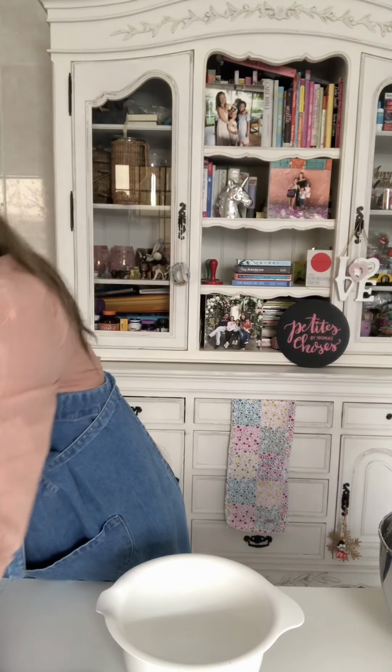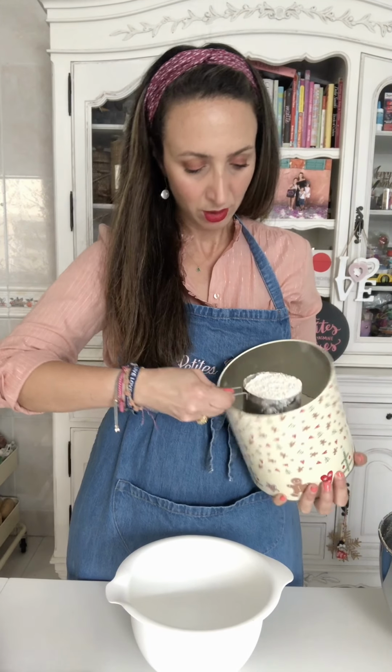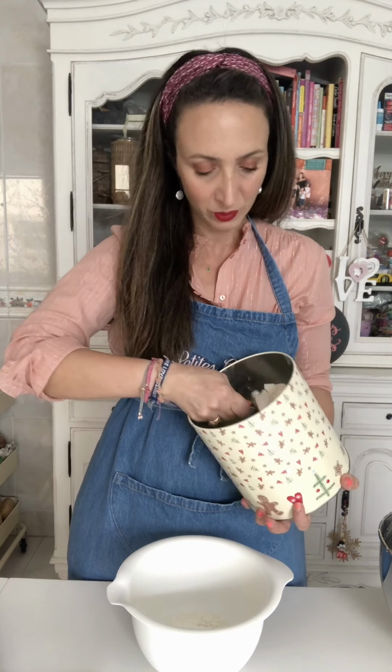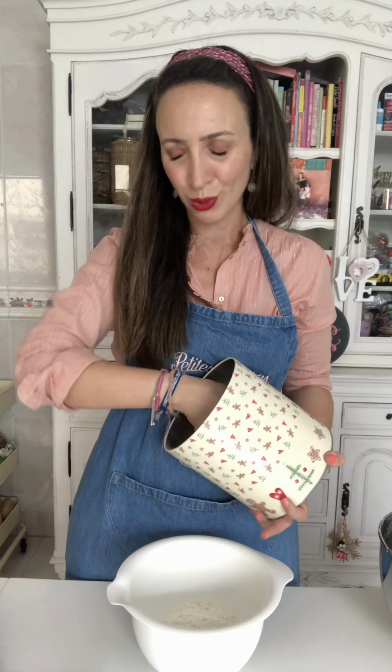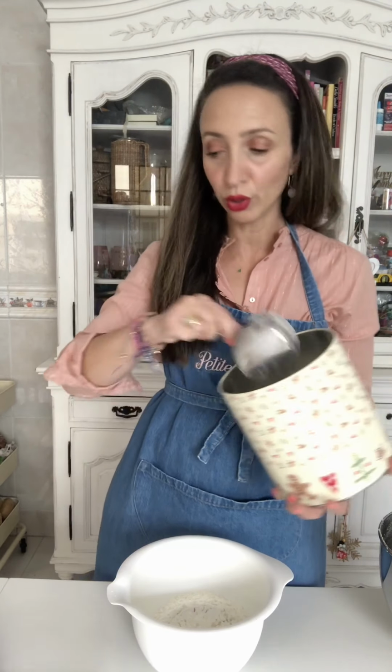Now, in the same bowl that I used for my sugar, I'm gonna have 3 cups of flour, just plain flour. The way to measure cups with flour is, what I do is I just scoop, shake and level, and then put it in here. If you would like to use spelt flour, it would really work nicely, or any flour that you want. If it's a flour with a lot of fiber, you would want to take into account that fiber absorbs more water.